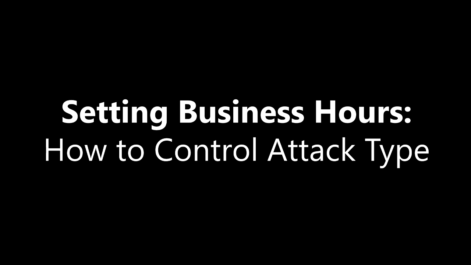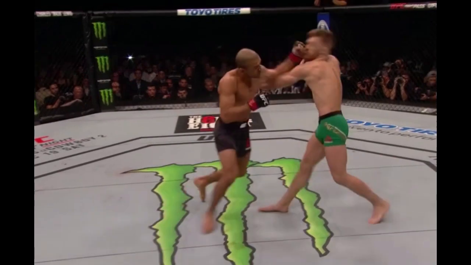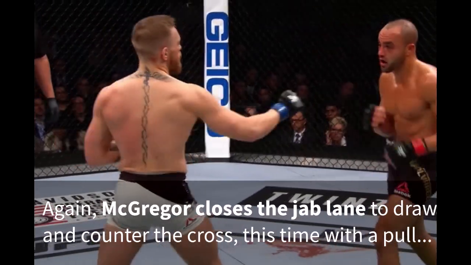Controlling your opponent's attack timing is great. Controlling their attack type is better. Again, you won't ever have total control over what they're throwing, but you can control or at least influence the type of punch your opponent throws by using defensive traffic to take specific punches offline. Basically, closing certain punch lanes while leaving others open encourages the opponent to attack with certain punches, the ones you've left them, which makes the task of timing and executing the counter that much easier.